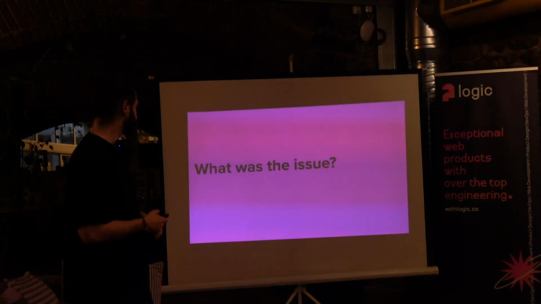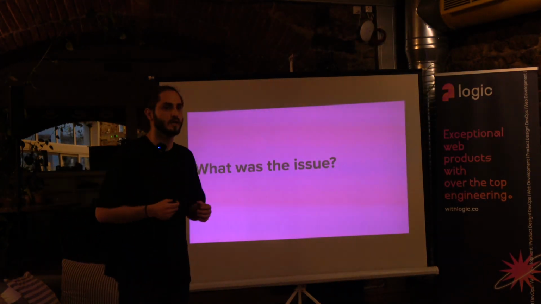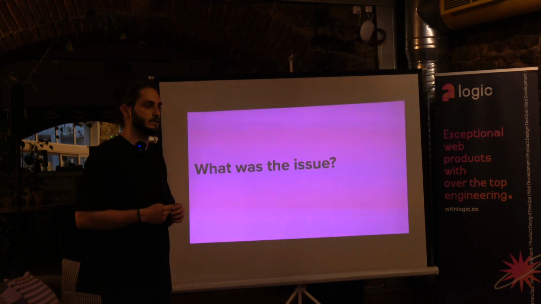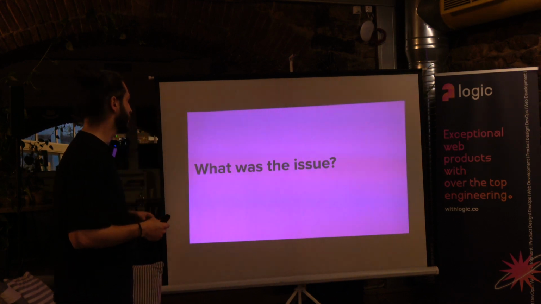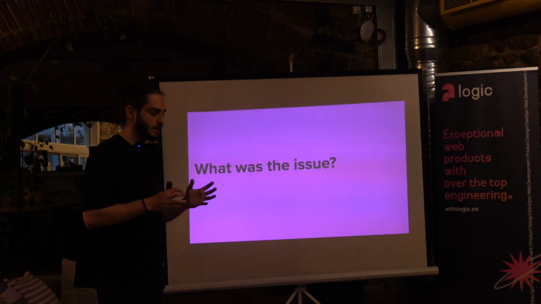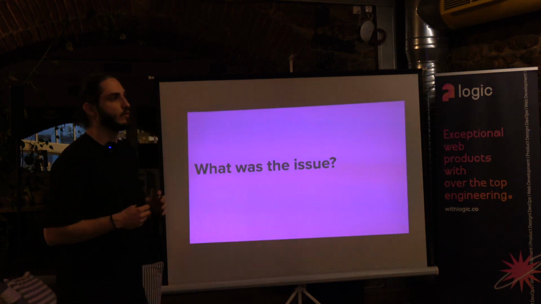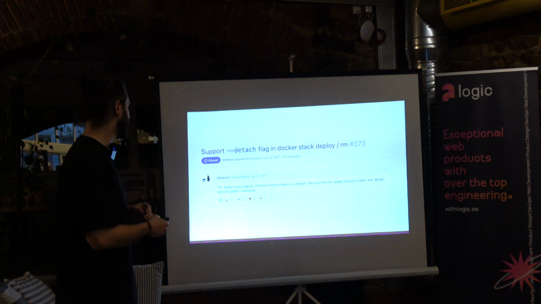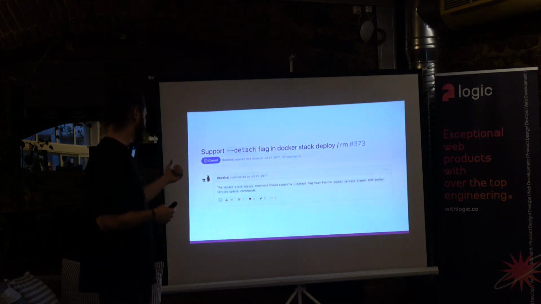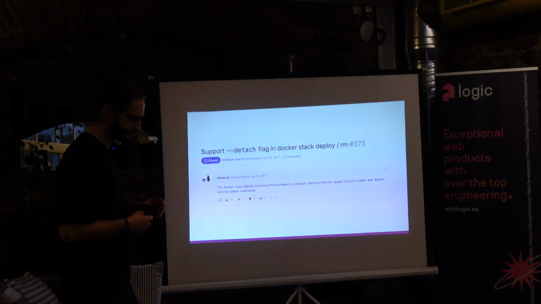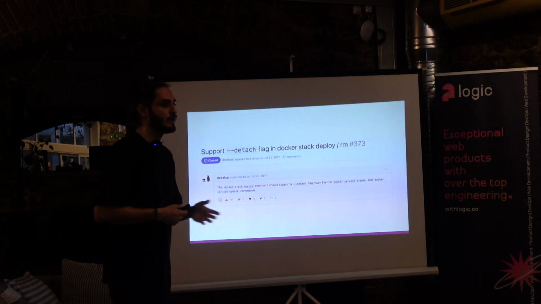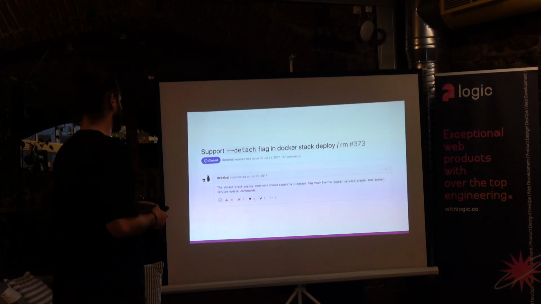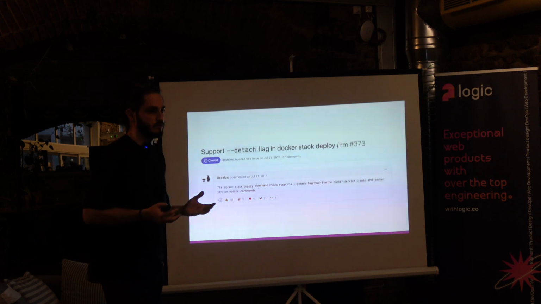So now let's see how it all started, right? I think it was about a year ago when Adonis and Paris approached me with the opportunity to work on this issue. We basically had an issue in our team that we wanted a bit more functionality when deploying with Docker Swarm. And it seemed that a lot of people also wanted it because, as you can see, the pre-existing issue that was created in 2017 had more than 100 likes. So what was the issue, actually?